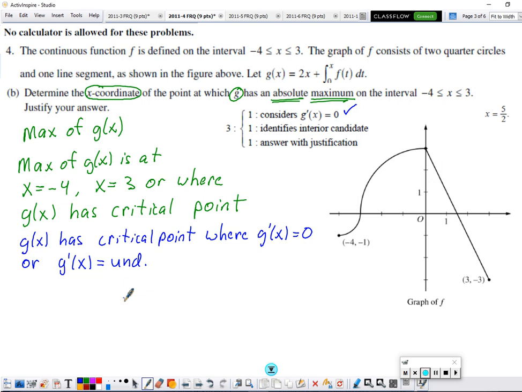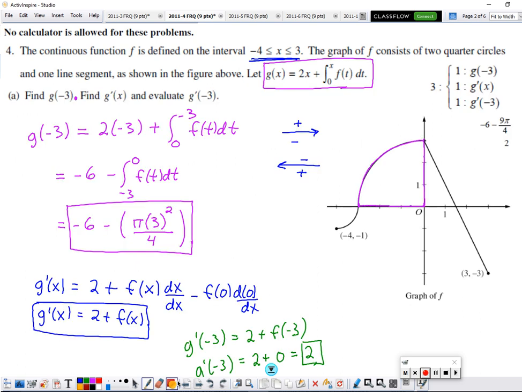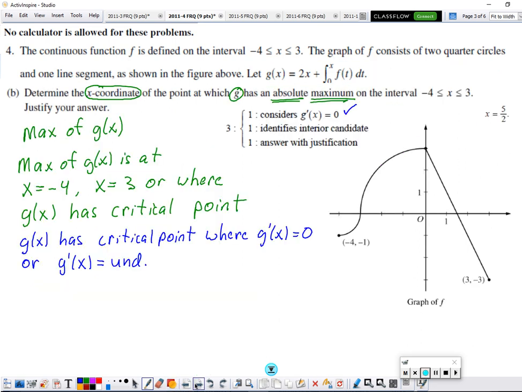Well, at this point, G of x is equal to the graph on that. No, so close, Peyton. What we found back here on part A was that G prime is 2 plus f. So I'm going to use that. So G prime is equal to 2 plus f, and I'm trying to figure out when that equals 0. Solving an equation means find the value that makes the equation true. So I need to find the value of x which will make this true, which means I need the value of f to be -2.